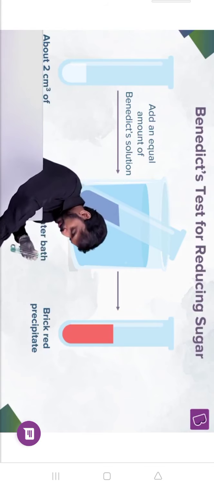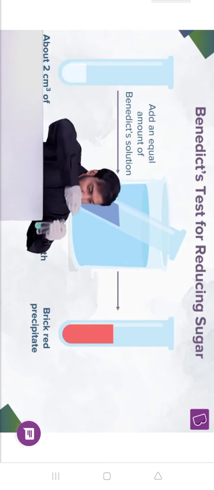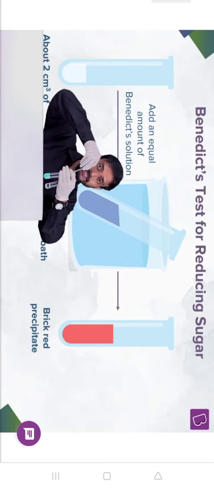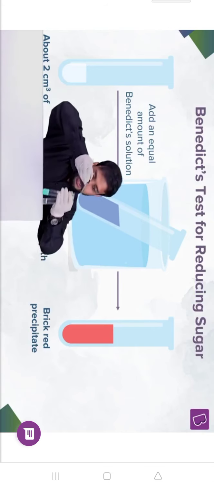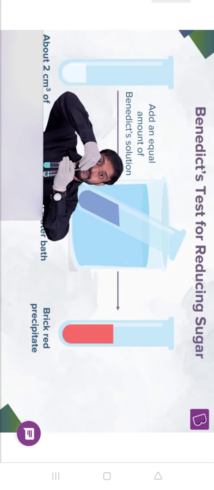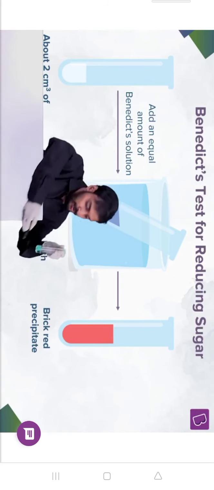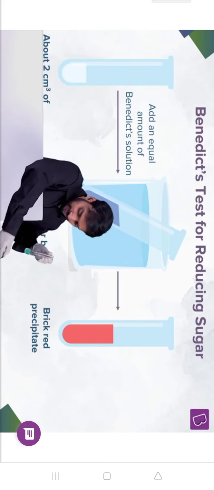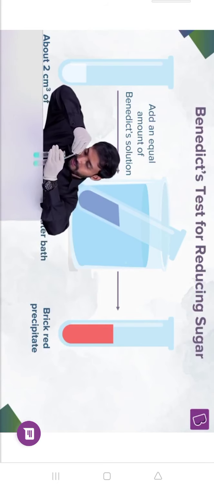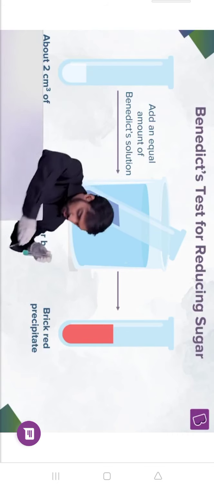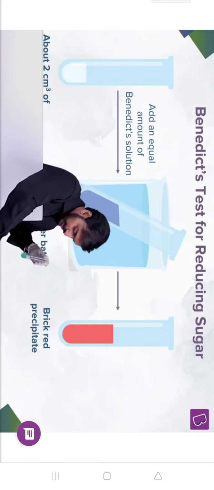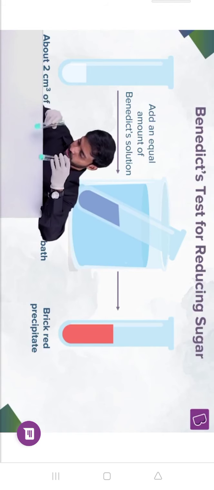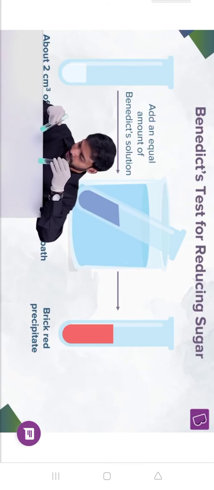So here, I told you about the reducing sugars. This Benedict solution is basically a source for the copper. Now if the sugar is reducing, what will happen? The copper will get reduced. Copper sulfate serves as a source for the copper ions, this Benedict reagent. You see, it's blue. Let's shake it a bit so that we get the solution properly. And it has to be heated a bit.